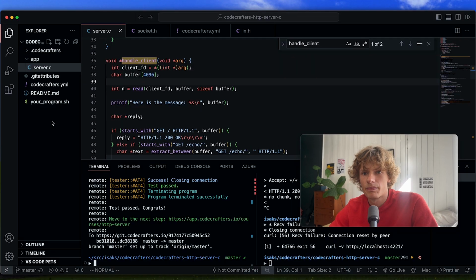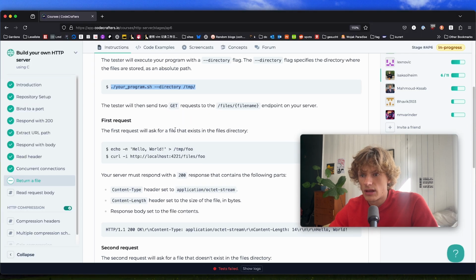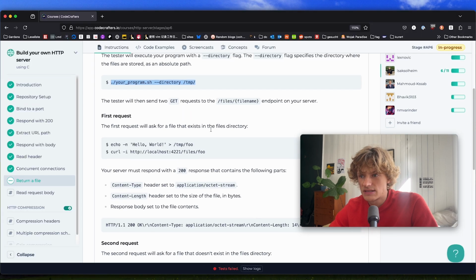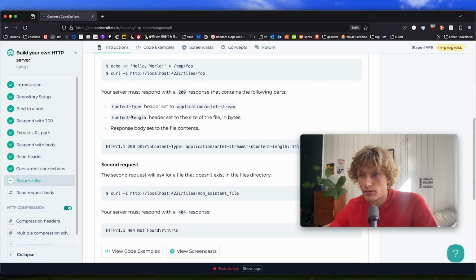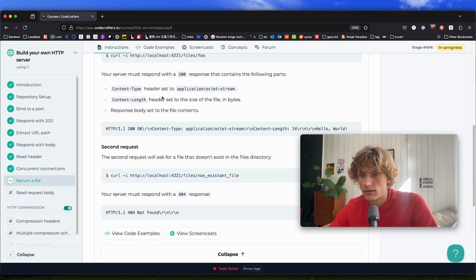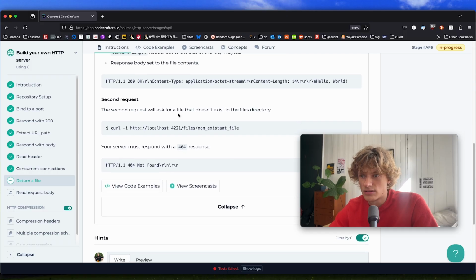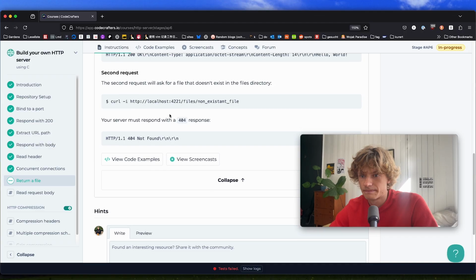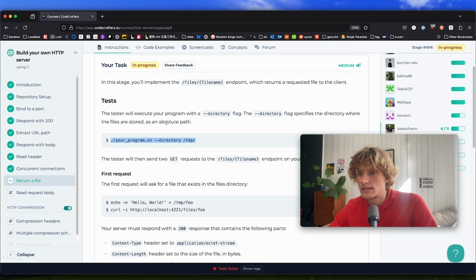Nope, I don't. Your first request will ask for a file that exists in the directory. Hello world. Your server must respond with 200 containing something. The second request will ask for a file that does not exist in the files directory for a not found. Seems fair.